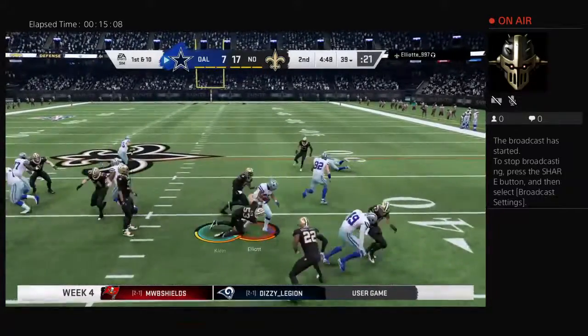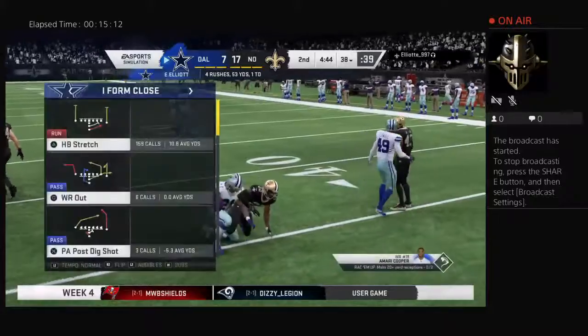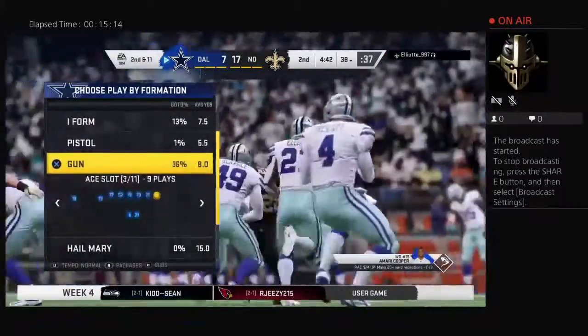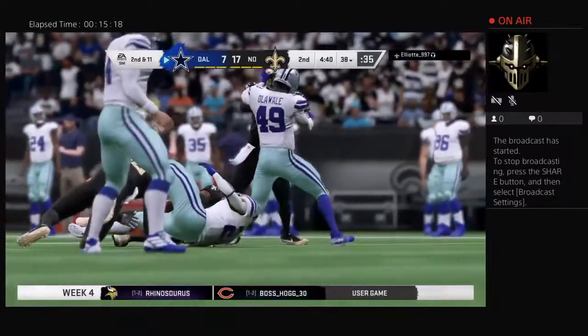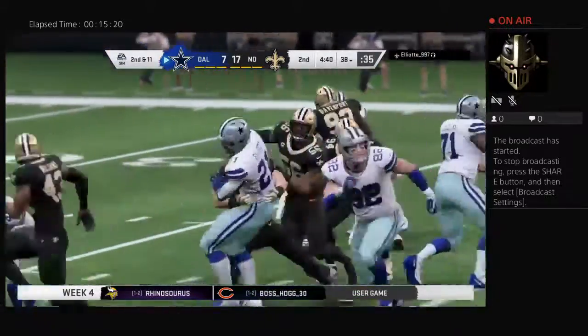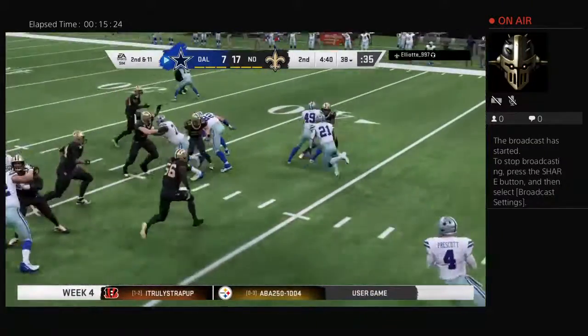Elliott running right. And that'll hurt the average a bit as this time they're able to get him behind the line. It's a loss of a yard there, and it's 2nd down. Perfectly designed blitz right there. They took that one from the grease board to the field because they were able to free up their linebacker to get into the backfield and spill the play.